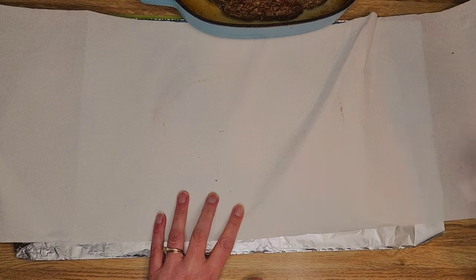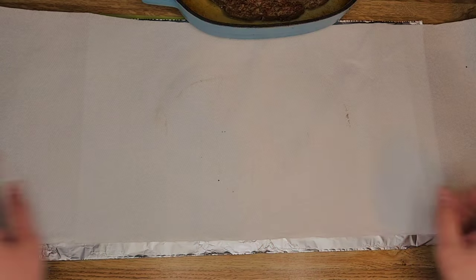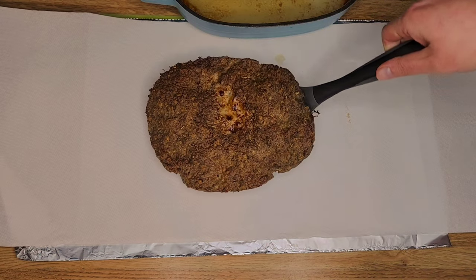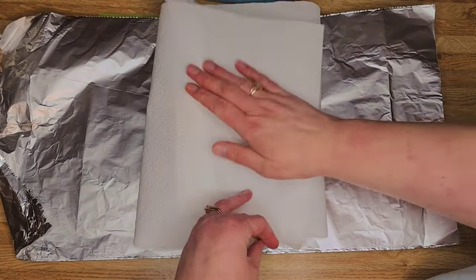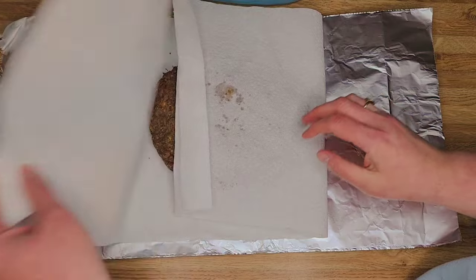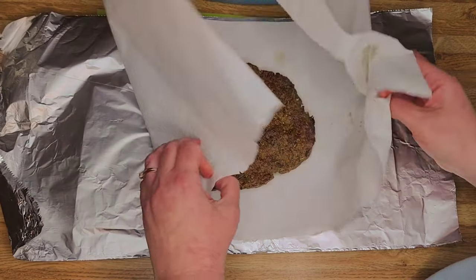So I'm gonna have to just slide this off of here, very unconventionally. So I've got a piece of foil and a paper towel because there is some grease obviously on the gyro meat, and put it on the paper towel. And it really doesn't look like much right now, and I understand that, but I promise you, if you stick with me, you will totally get it and see how amazing it is. So we're gonna use the paper towel to kind of press some of that grease out. And the grease is mostly in the pan, but we don't want super greasy gyro meat. So there we go. All right.